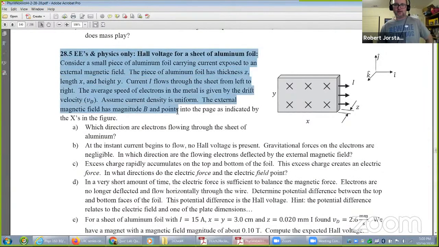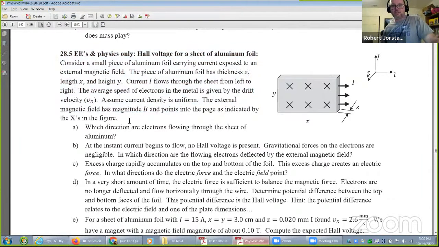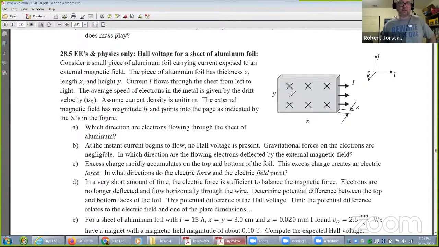This is not required, but it turns out you can actually take a thin piece of metal, and normally you don't do this with a sheet of aluminum foil. Aluminum foil is way too thick to do this. So what you would do is use a small piece of metal that's been evaporated and let it dry out on a piece of semiconductor. Then you get something extremely thin, microns thin or less. You can actually send current through this, and certain charges will get deflected. I'll get to your question in a minute, Nick.